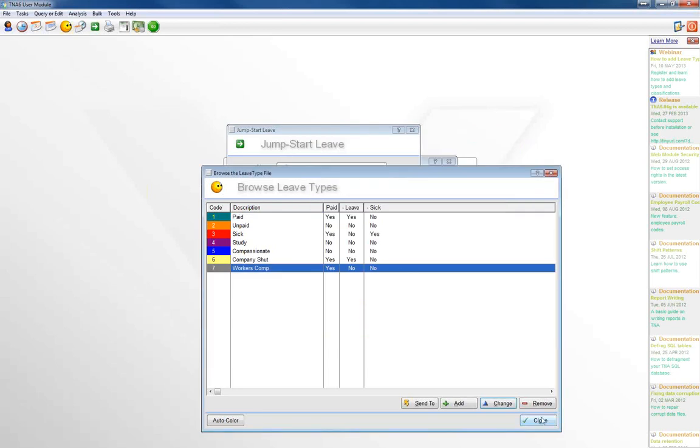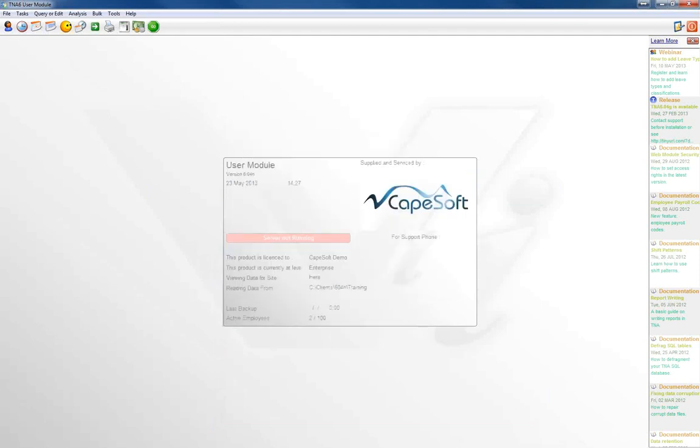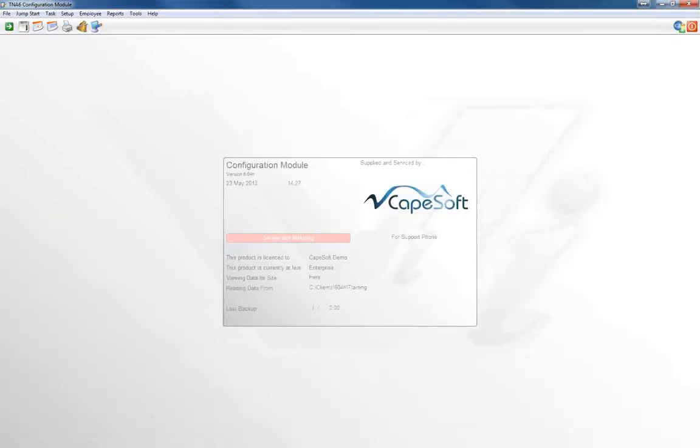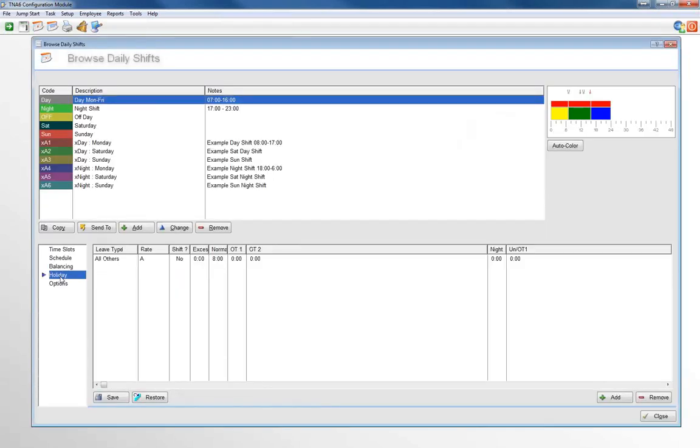Now, depending on your shift setup, if I can just go over to the configuration module quickly, depending on what your shifts have been set up in the daily shifts, you will see under the holiday link, it'll allocate hours. Now, if you only have one line which says all others, then it'll be fine. It'll allocate whatever hours have been specified there.